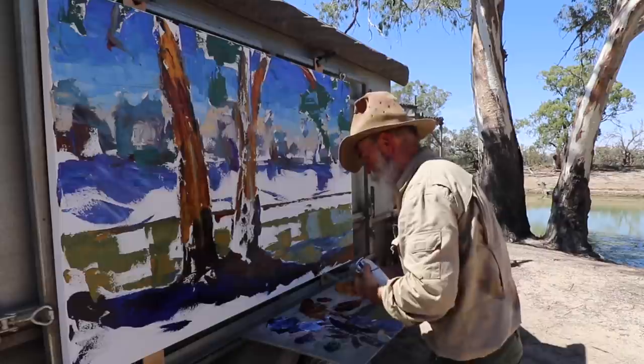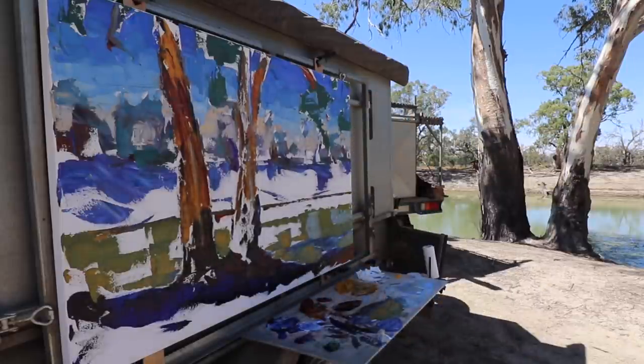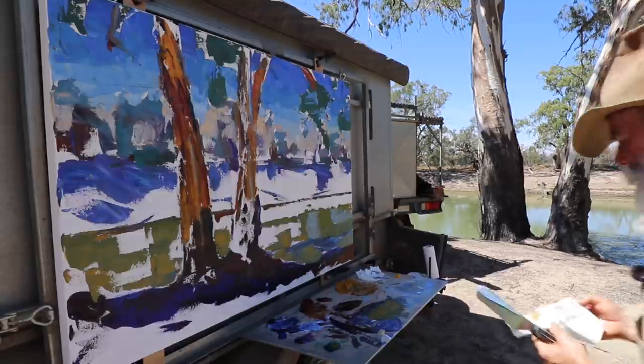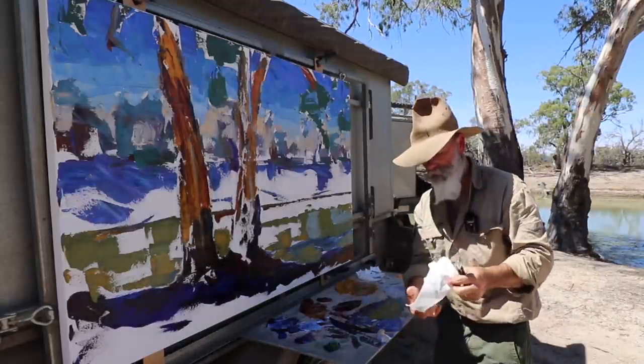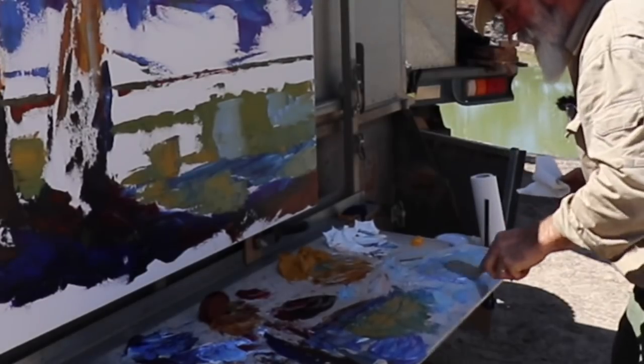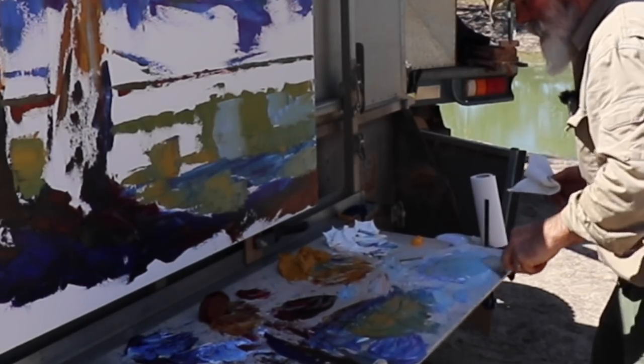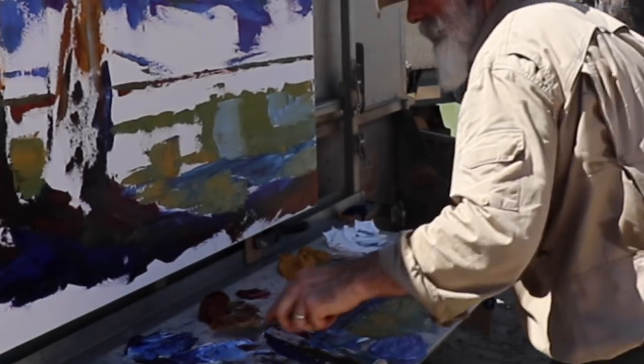I'm just going to get a little bit of phthalo blue. Ultramarine blue is a slight red blue, but at the moment I want a slight green blue, so phthalo blue will give me that. Just a slightly cleaner colour, so when I mix it with the ochres, it'll come up a cleaner colour. It's got less red in it.